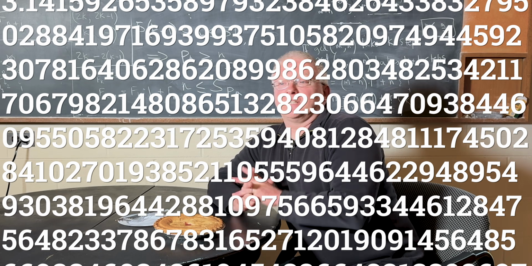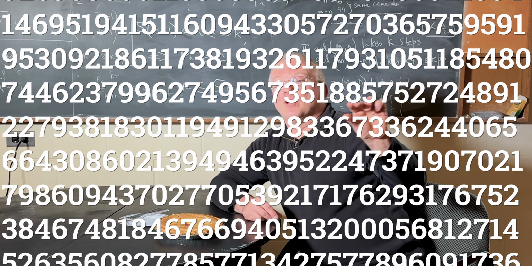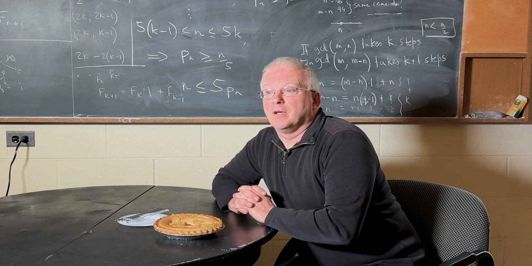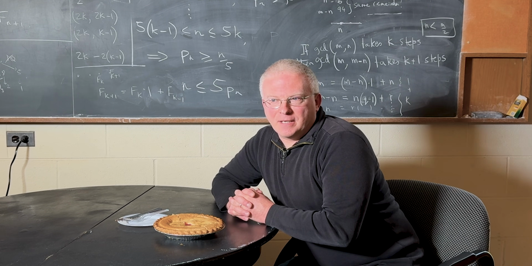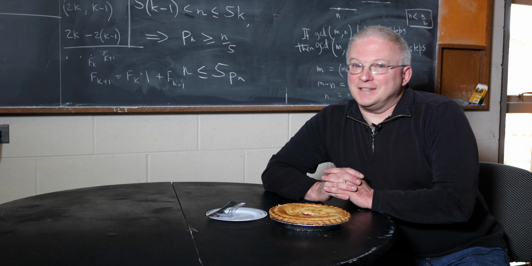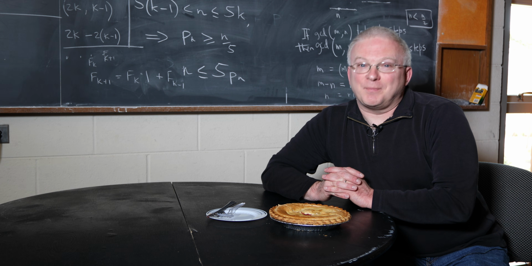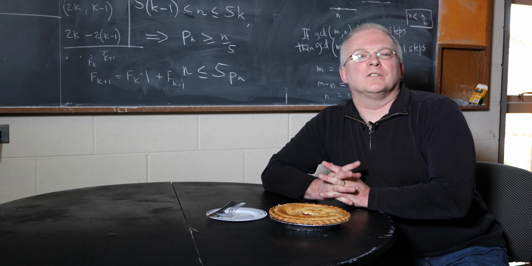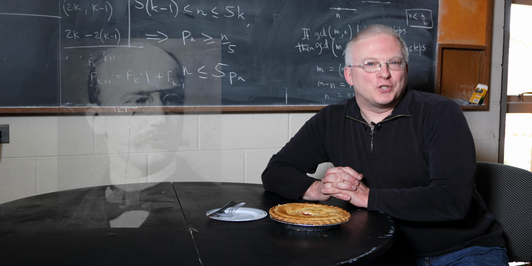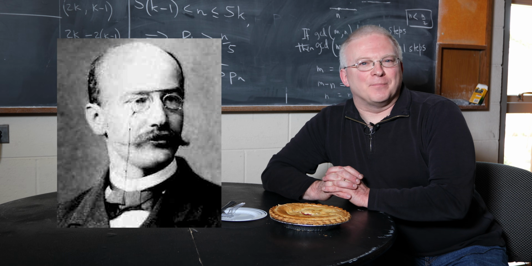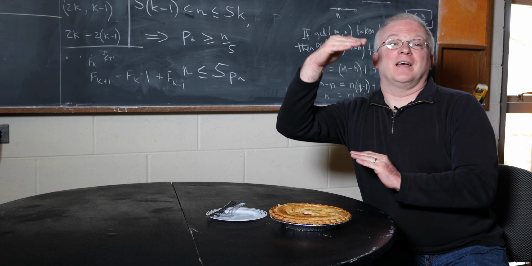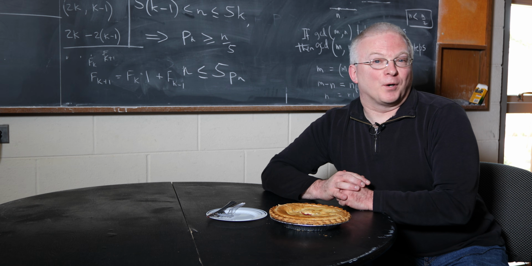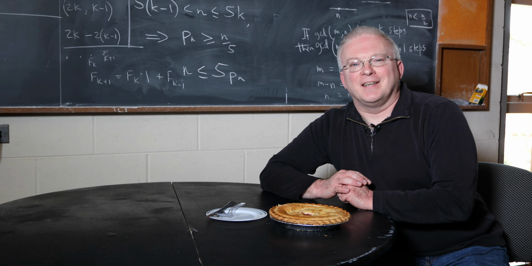Because the decimal expansion for pi goes on forever with no discernible pattern whatsoever, that's one of the hallmarks of an irrational number, it was suspected for many years that pi was irrational. It wasn't until 1761 that the Swiss mathematician Johann Lambert actually proved it was irrational, and it wasn't until 1882 that the German mathematician Ferdinand Lindemann proved that pi was even higher than that, a transcendental number, which meant, in effect, that the ancient Greek problem of squaring the circle was actually impossible.